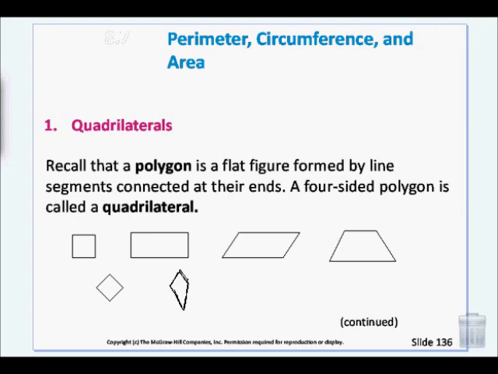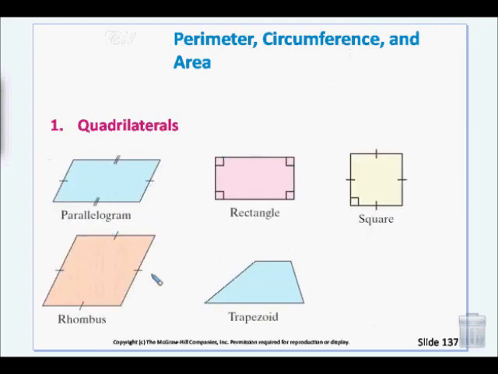Alrighty, so we have, no, theirs are so much prettier than mine. Okay, parallelograms, opposite sides are the same length. That's what these little lines mean. And a rectangle has 90-degree angles. They didn't mark it, but rectangles also have opposite sides of the same length. Square, 90-degree angles, and all four sides are the same. Rhombus, all four sides are the same, but the angles can be different. And then trapezoid.